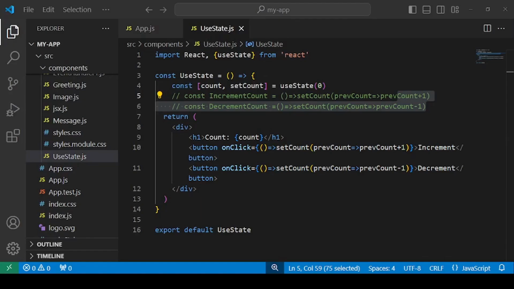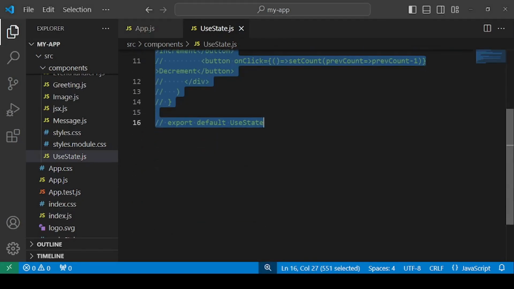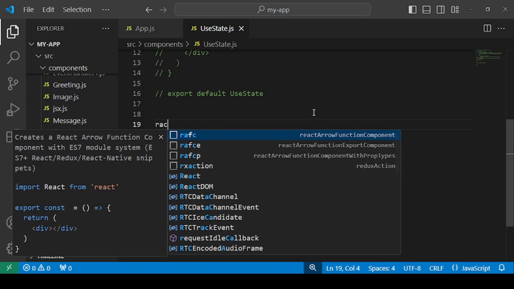Now let's do another example where we will be passing an object as the initial state. And for that object, we will try to access one property and change it. So let's comment this code, and we are once again going to create the function.